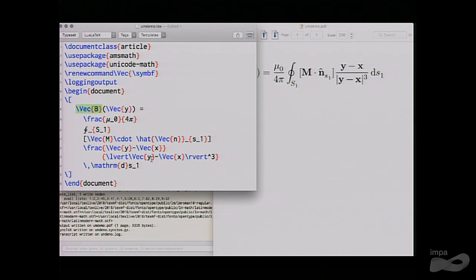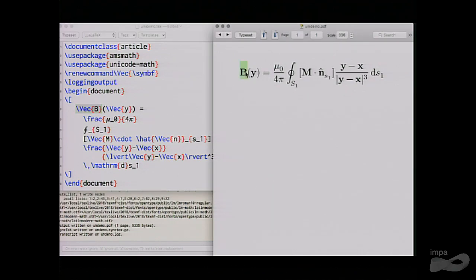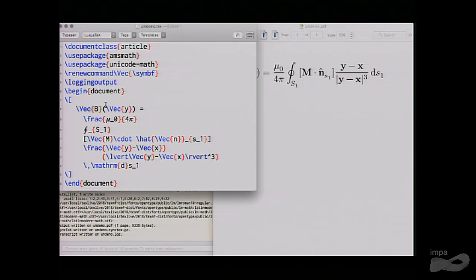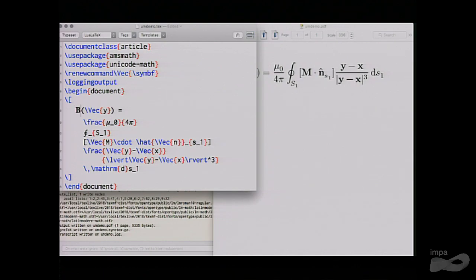When you're dealing with vectors in mathematics and so on, if you're not going to change your symbol around, like B is the magnetic field, well, I guess you should call it the flux density, and that's never going to change, so I don't really need to encode that in a macro. So if I were to write, let's forget how to write it, we can just copy and paste, and then in it goes.